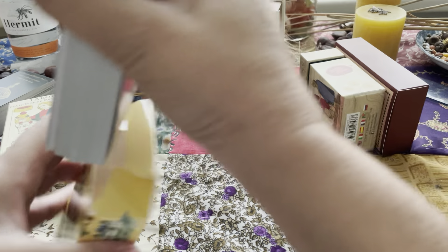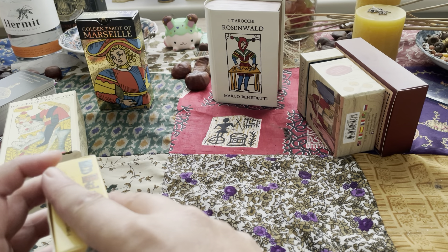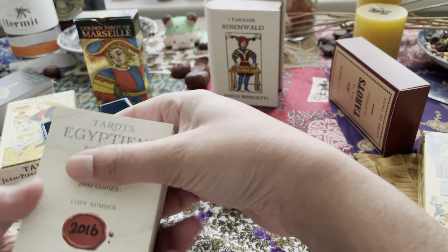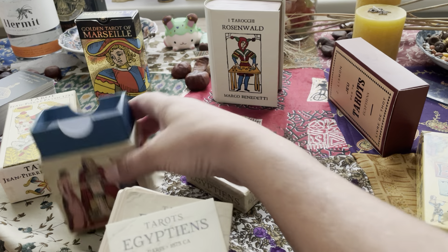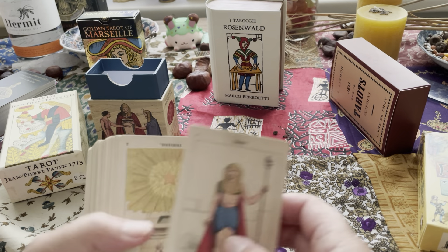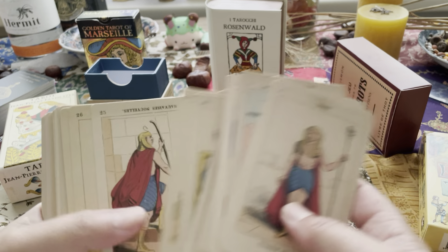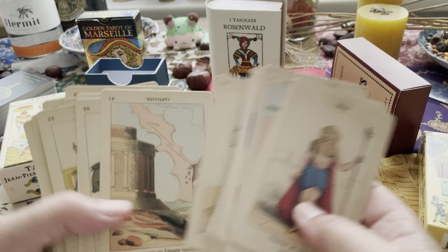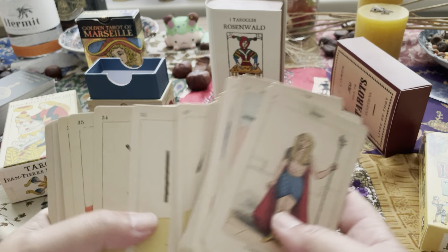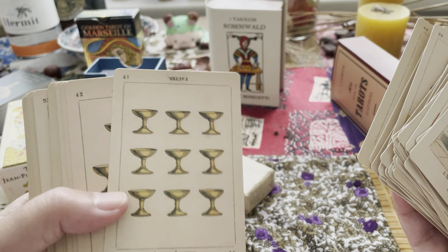It gives me a better connection with myself and with tarot, and I like the dark vibe it has because there are no rules. If you follow Dolf, Elias, or some experts on Marseille decks, you are made to believe — even forced to believe — that there are rules. This is an Etteilla deck. Jean-Baptiste Alliette was the first to use tarot for fortune telling — the first tarot enthusiast, the first tarot creator. These are somewhat scenic, but the simplicity gives me a very raw connection to whatever it is I want to know.